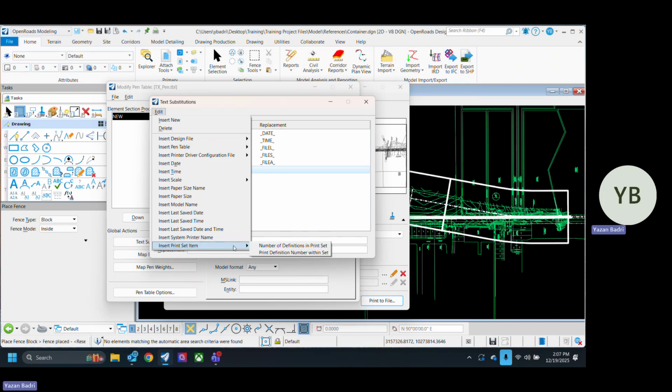Oh, this one, yeah. Insert print set item, print definition number within set.